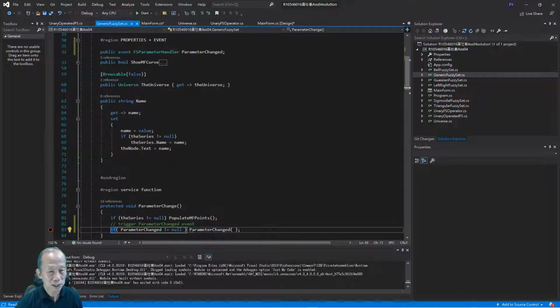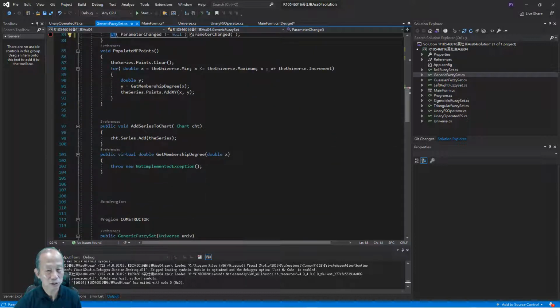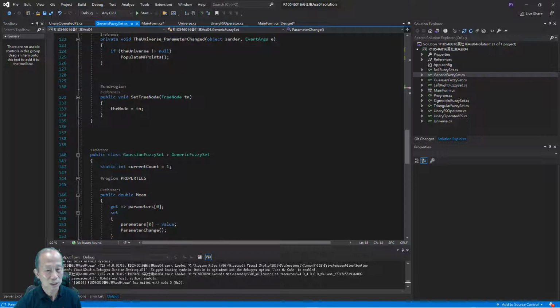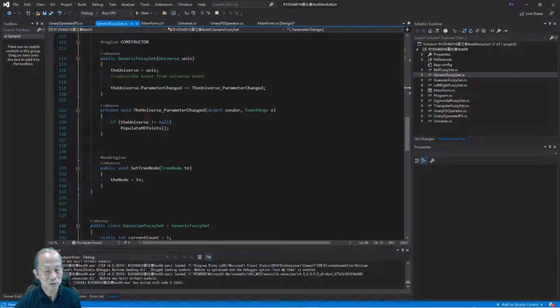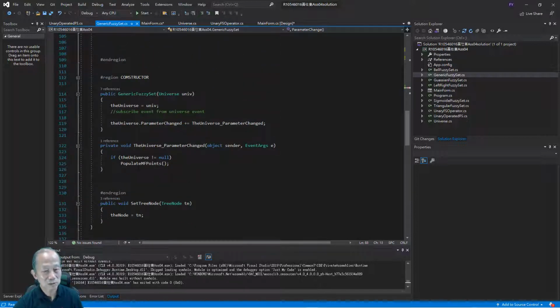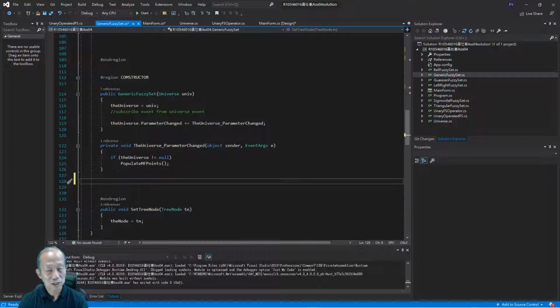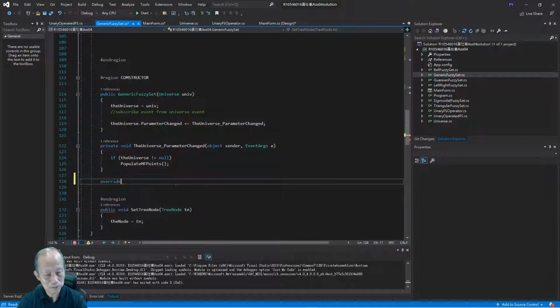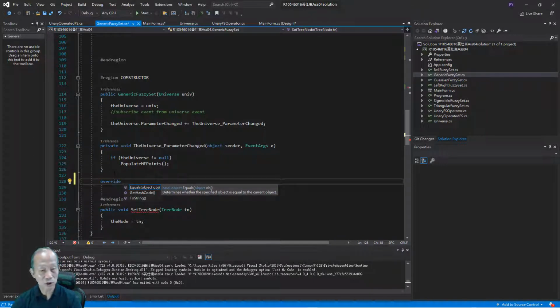Up to this point, I have overridden the populate function and the constructor. Now I can put my function here. Again, I use the override keyword, hit the tab key, and then type a blank space. So we can override toString.